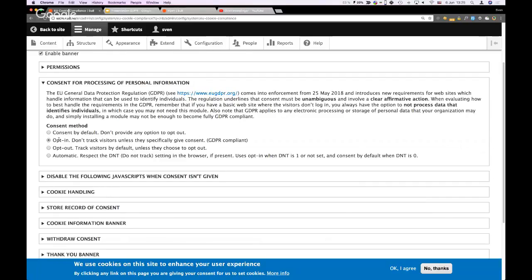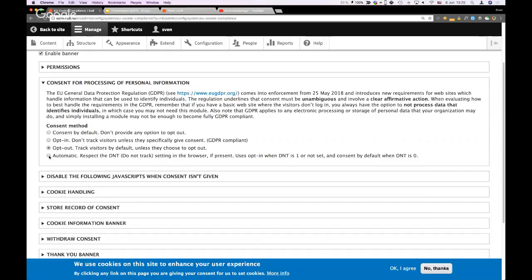There's opt-in, which doesn't track visitors unless they specifically give consent, which is the one you're seeing at the bottom of the screen. There's opt-out, which some people have requested, which will track visitors by default, but will also give people a way of opting out if they choose not to be tracked.